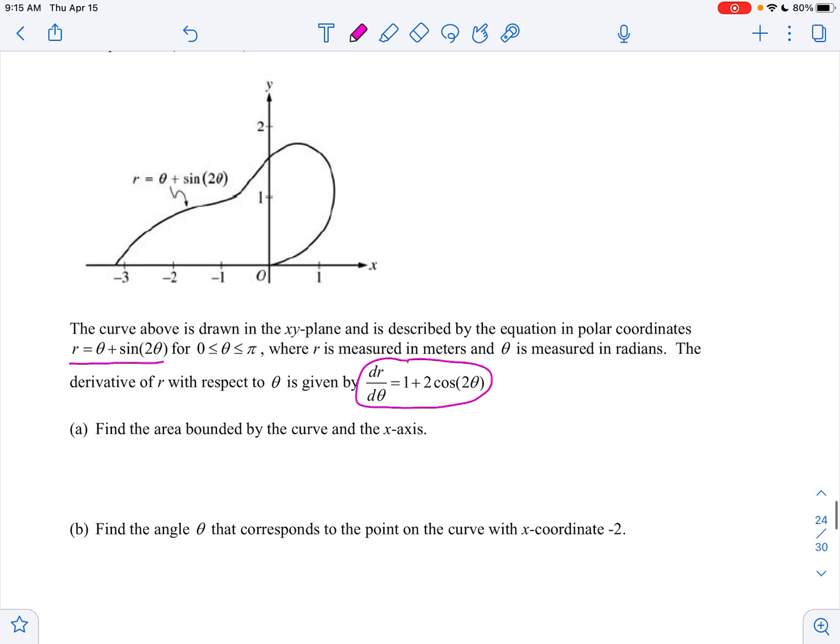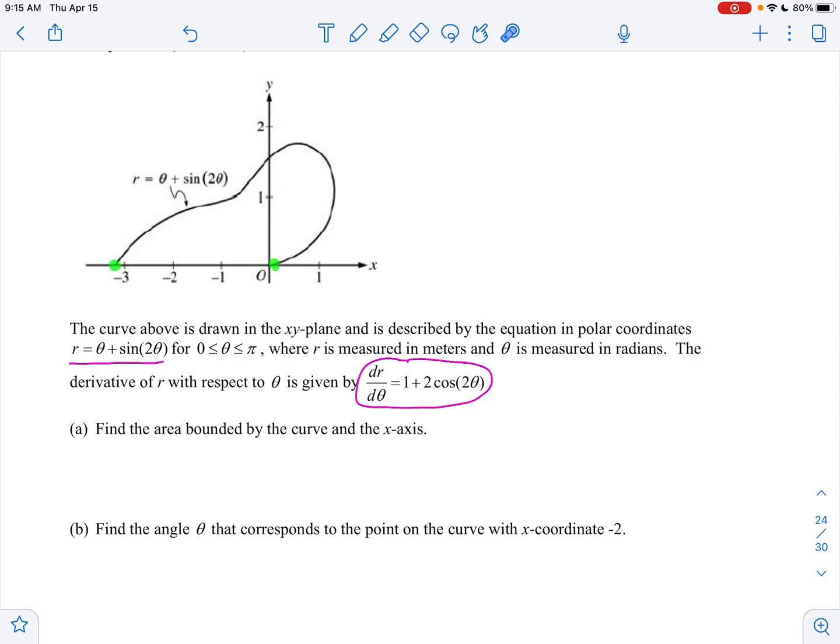Okay, so the first question is, we'll give you guys a second to read through the excerpt or the paragraph describing the situation. I would recommend that you guys do a few checkpoints here, like plugging in 0 into your equation to verify. It's always good to know what it is you're dealing with in terms of the coordinate points. So if I plug in 0 I get 0, if I plug pi into there, I get about negative 3.14, which is the point that you see here.